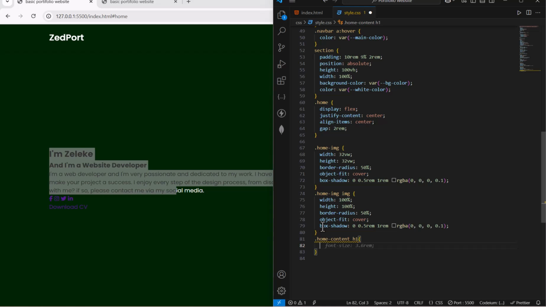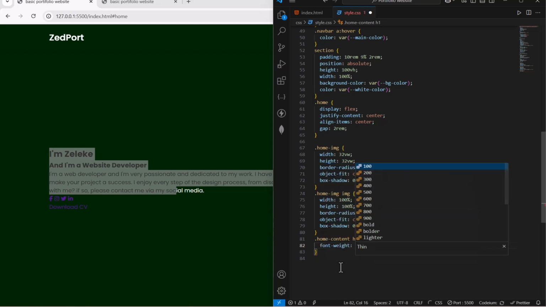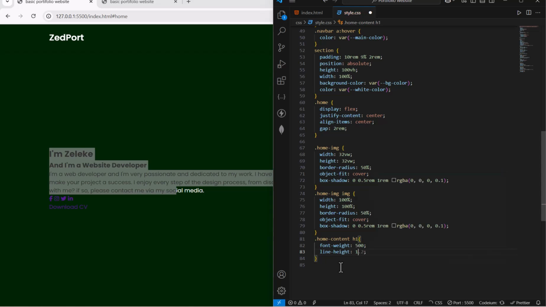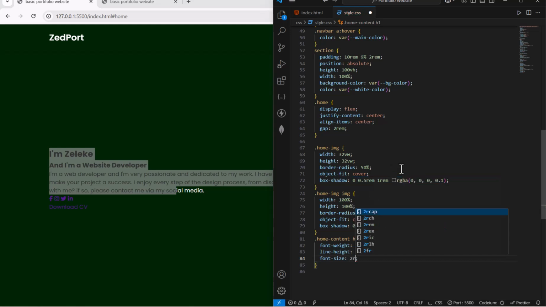Let me say font weight, instead of font size, font weight 500, and line height also let me say 1.3, and font size let me say 2rem.